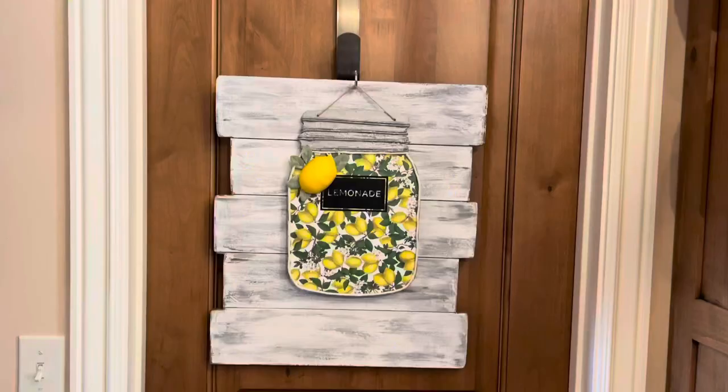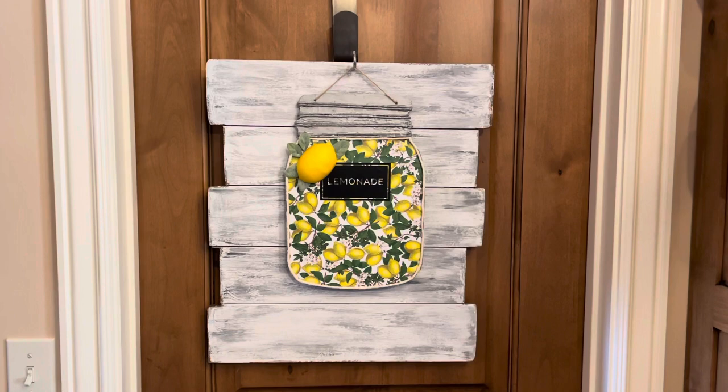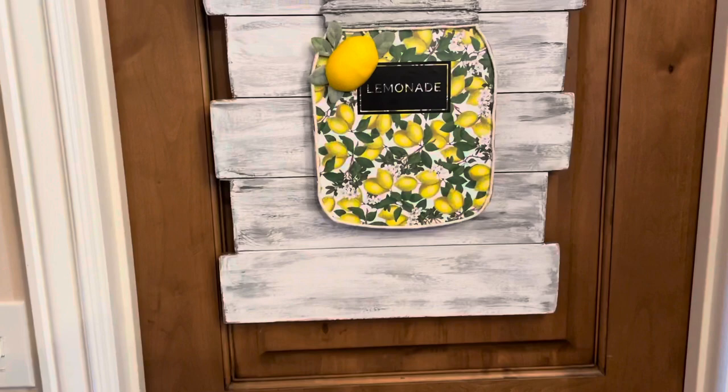And here it is all done. I forgot to show you putting the lemon and the leaves on there. But I think it came out really cute. What do you think? Let me know in the comments. Here we get a more close-up of it.